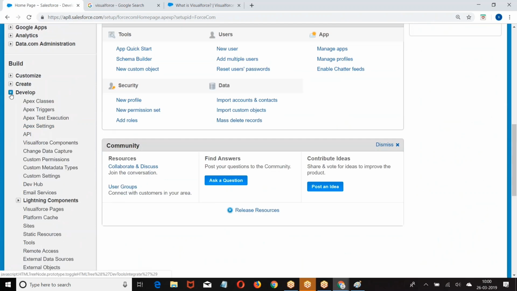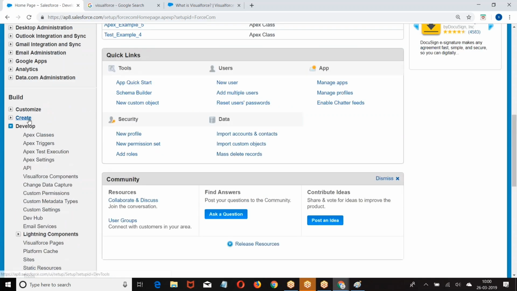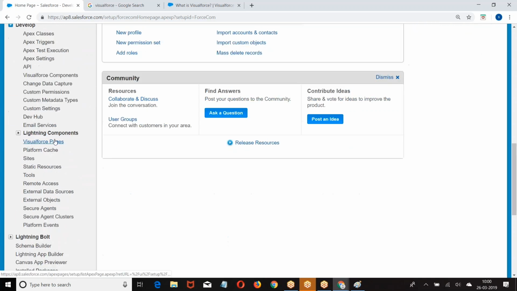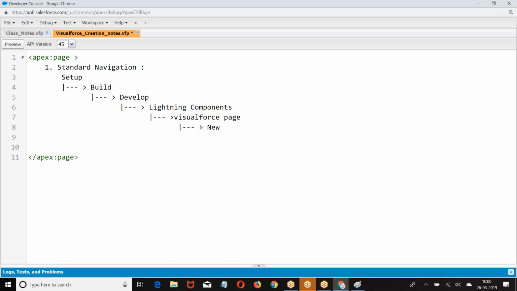Build, Develop, Lightning Components, Visualforce. Then we had New. Enter name.